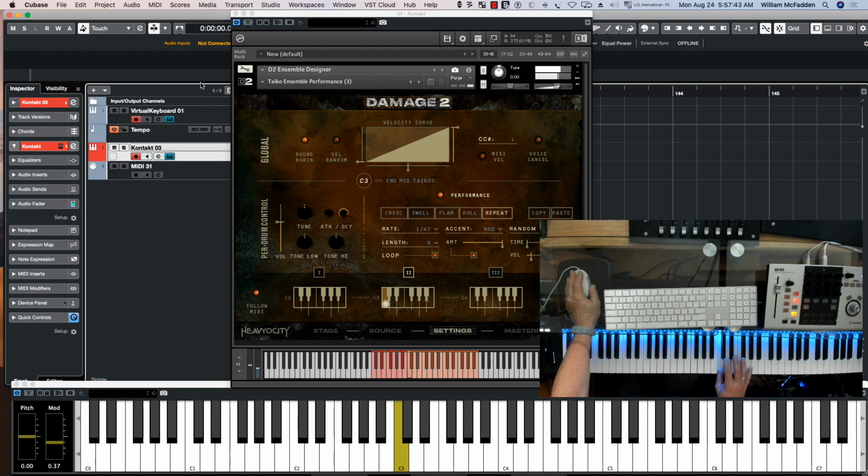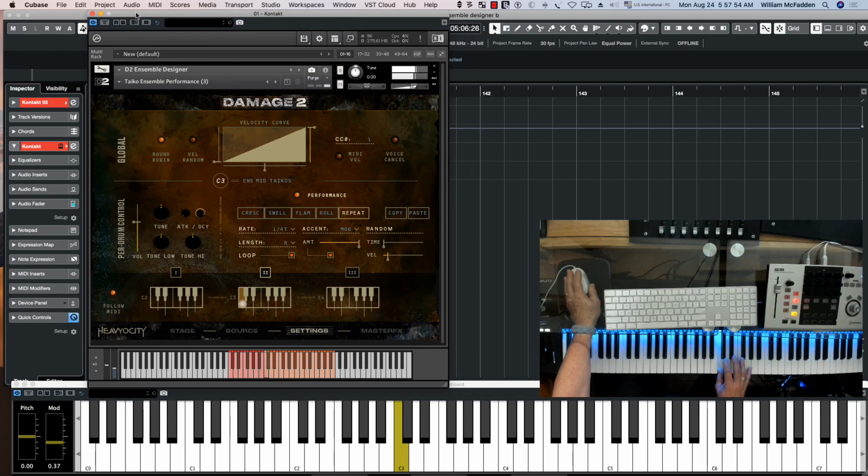See, it's gradually increasing because I'm increasing the tempo here. So they're tempo synced, which is what you would expect since we have quarter note triplets. The meaning of these has to relate to the tempo of your DAW.